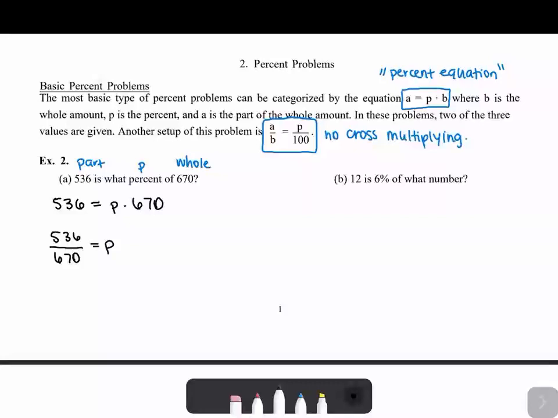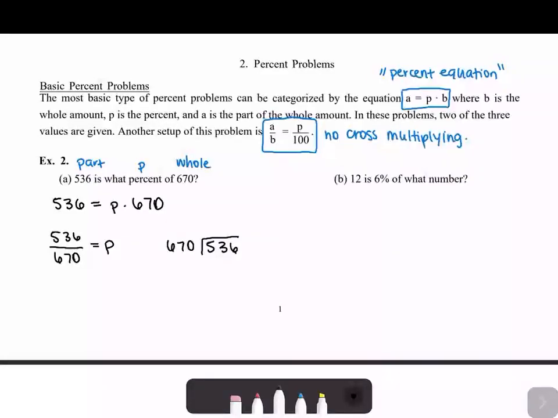You can essentially just simplify it down until you get something. And so that's how to simplify it just using the fractions. Or you can, now that we are in chapter 7 and we can talk about decimals, just divide it into a decimal. So remember, to convert a fraction to a decimal, you just do the implied division that's there. So 536 divided by 670.